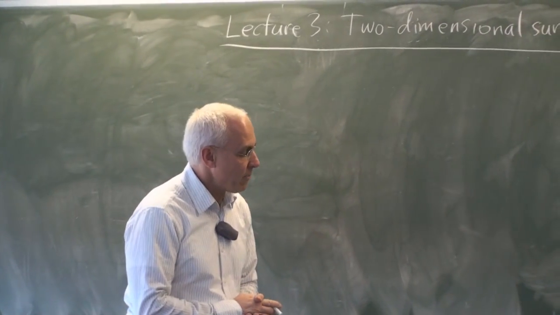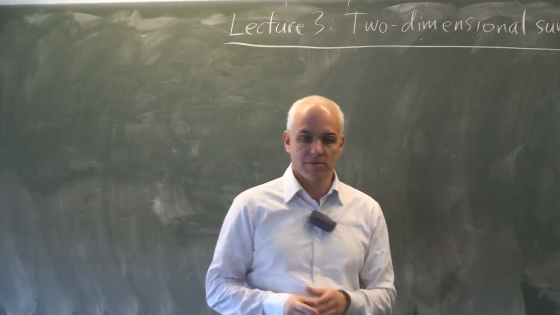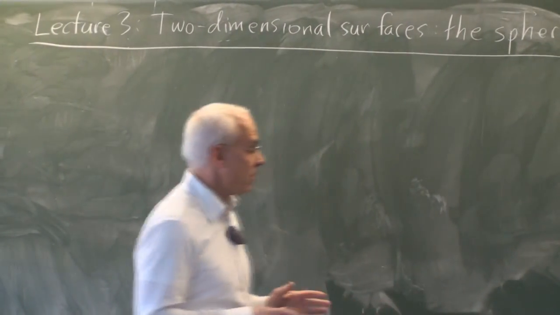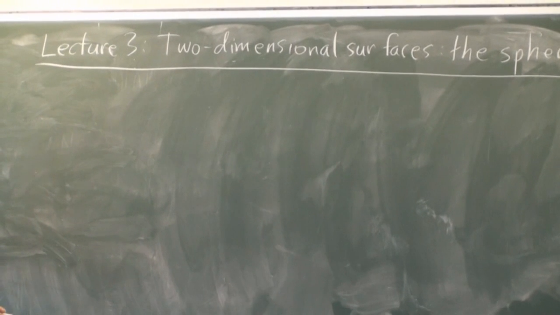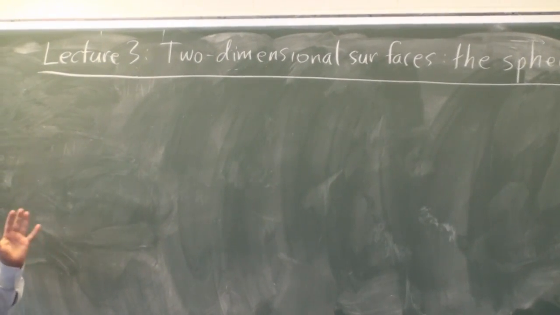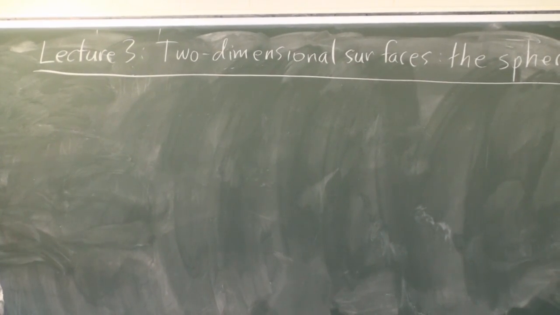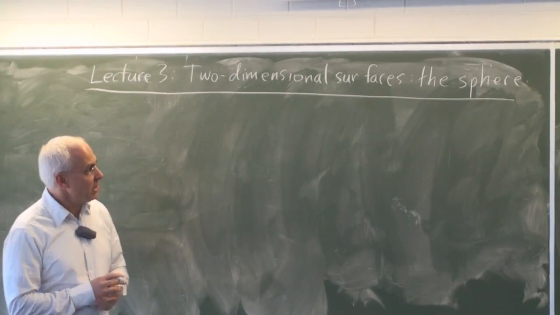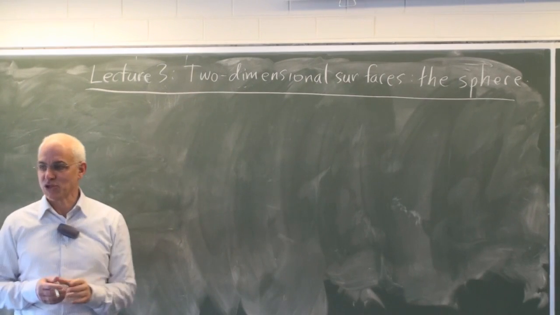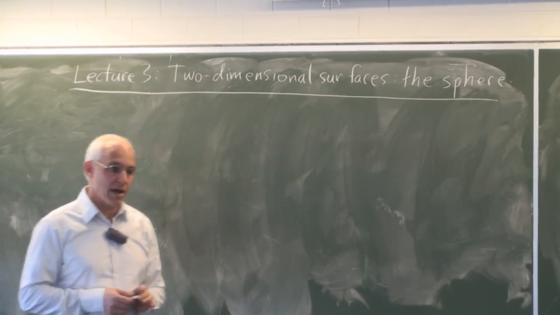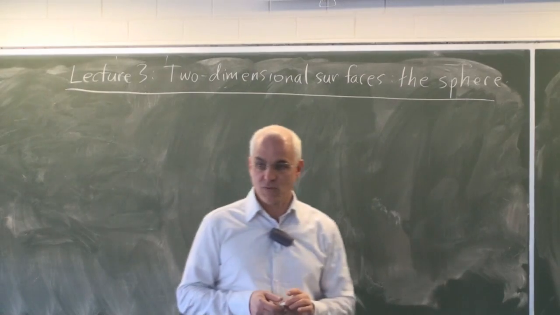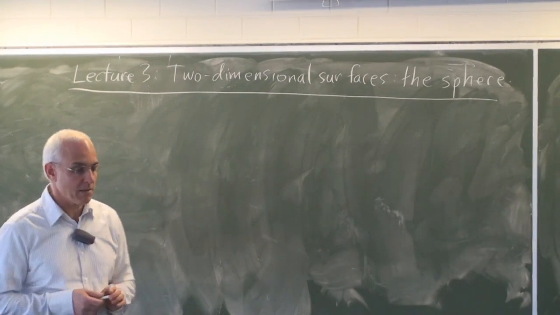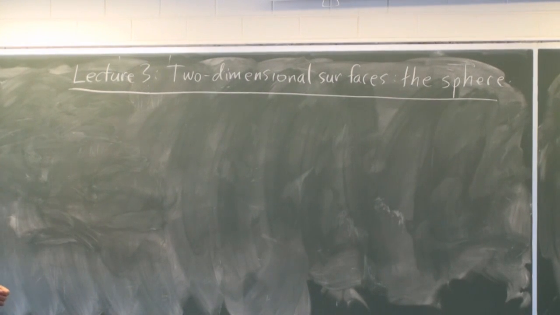Last time we were talking about one-dimensional topology, and we introduced the idea of a group structure on a circle, purely geometrically. Today I just want to start by saying a few more things about the one-dimensional case, a little bit more about the circle and other connections. Then we're going to move to two-dimensional surfaces, and we're going to look at the sphere in a number of different ways. And we'll make contact with quite a few interesting areas of mathematics.